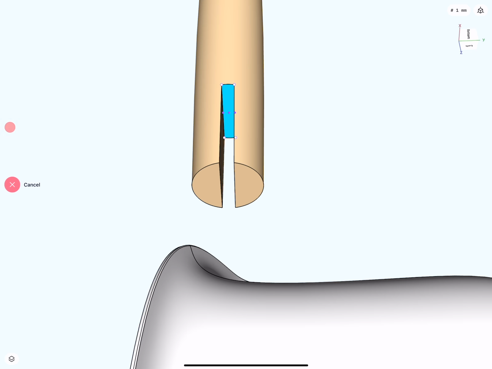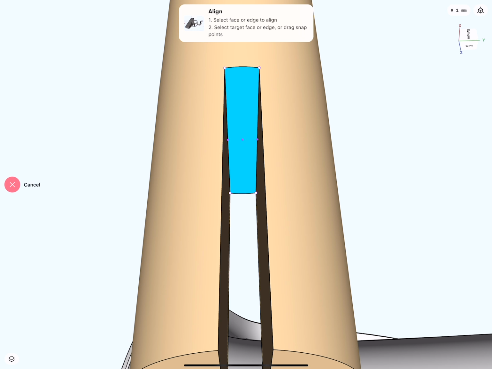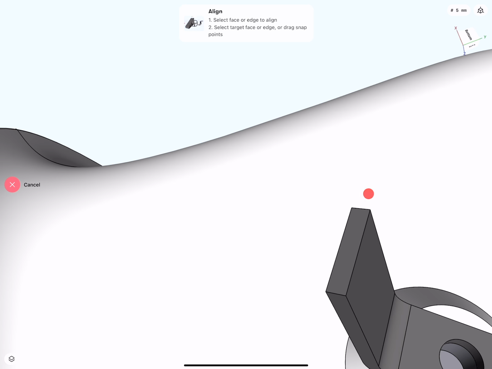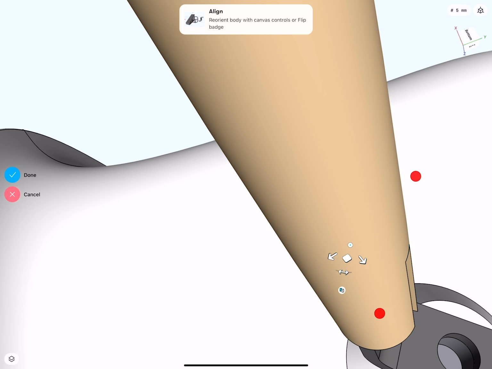Now the leg we want to move to the bracket, so we have to select this leg face, go to align, and let's zoom in a little bit. You see there are 4 white corner points. Even while this is a rectangle that has 2 rounded edges, Shapr understands where the reference geometry elements are. So these corner points, we have 2 midpoints on an edge and a center point at the face. This will be very useful because now all we need to do is select this face. Very good.